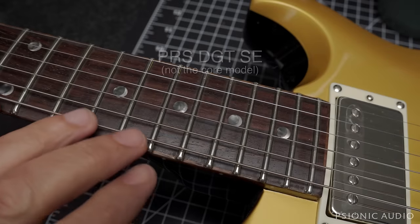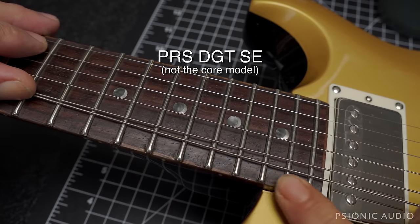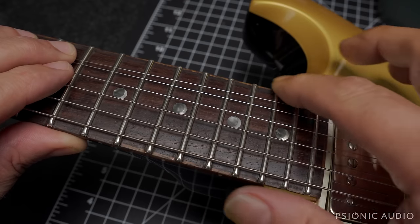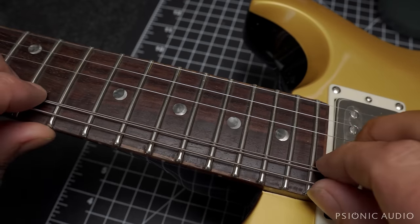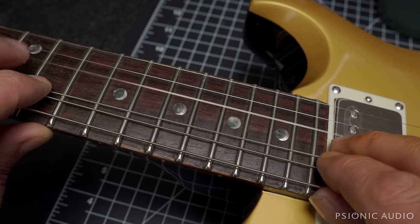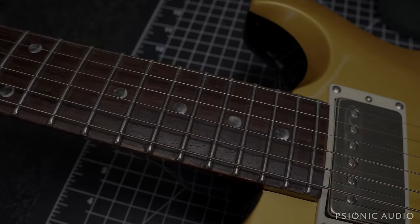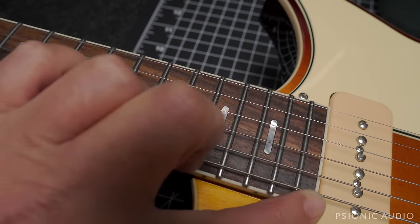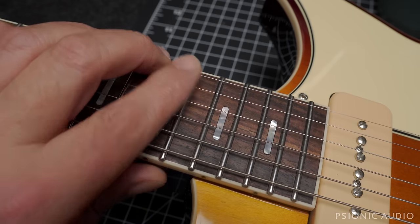The DGT I had much better frets with really nice fret ends, but they didn't do a good job on the fretboard finishing there, and a lot of rough marks. I don't know how this guitar made it through PRS's QA process, but they took it back and they're going to fix that. The PRS does have rosewood, though, in the same price point, as does this Yamaha Revstar, which not only has rosewood at the same price point, but has really, really well done stainless steel frets.